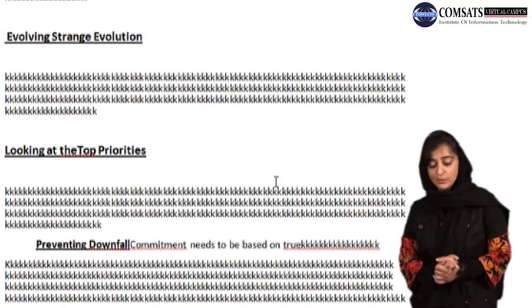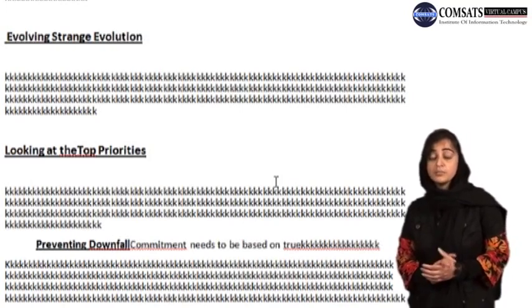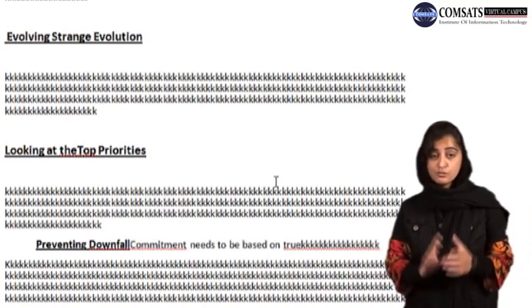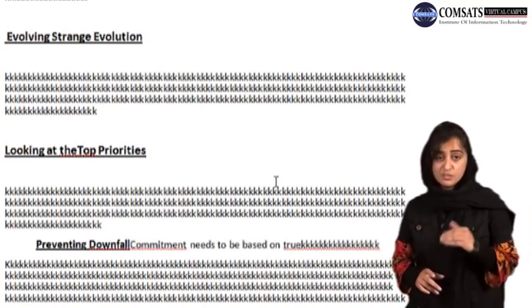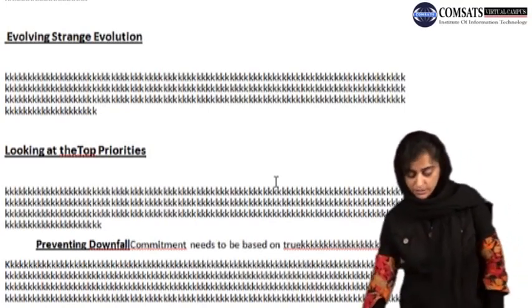Which type is it using? Looking at the top priorities. The word look over here is being used as a verb with ing. By definition, looking at the top priorities is the variant type heading. So yes, till this point, this report for the 3rd degree is following the rule of the parallel format of the headings.